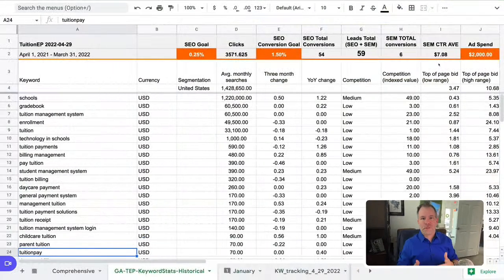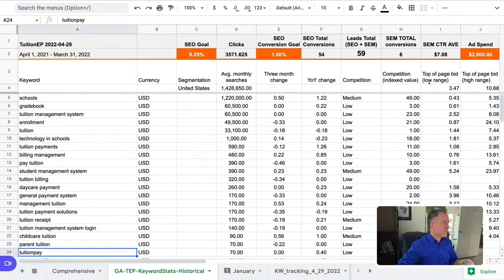So with that said, let's get right into the spreadsheet because I'm going to show you some tactics to the overall strategy. Okay, so what I have open on my screen is for Tuition EP, one of our great partners. They have high-level keywords. This is a first run at keywords. It's not the end-all, be-all, but you can see the general keywords they're going for.